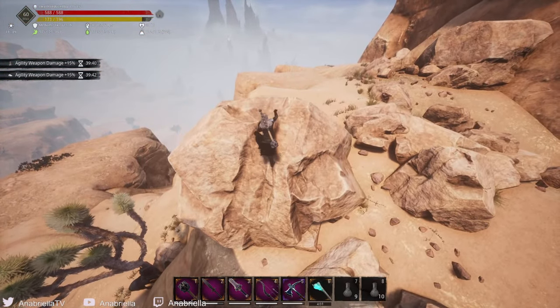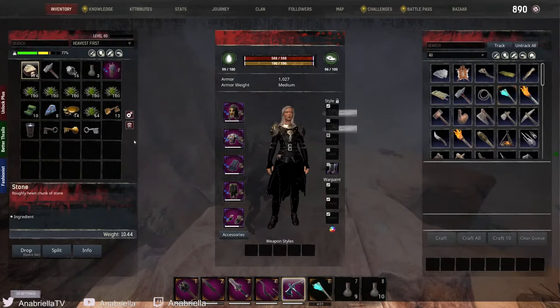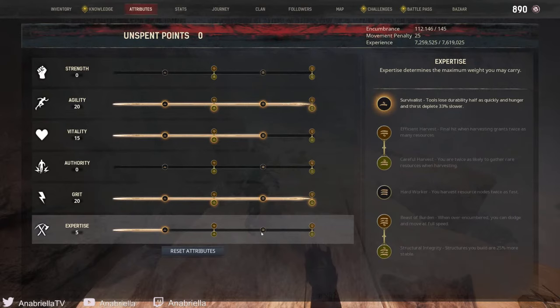And if you want to get the biggest yield from any kind of resource in the game, efficient harvest, the second perk in expertise, final hit when harvesting grants twice as many resources, is the one I would go for things like silver. If you're hitting a silver node, or, you know, brimstone, stone, iron, that kind of thing. If you want to get rare resources, then go for careful harvest.